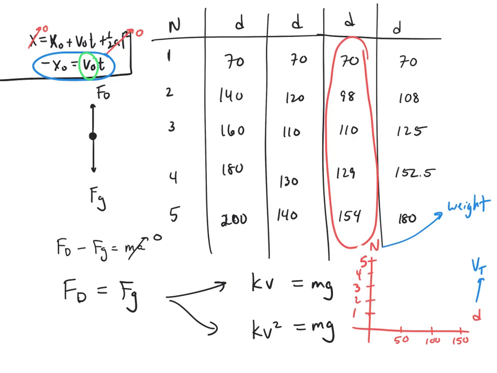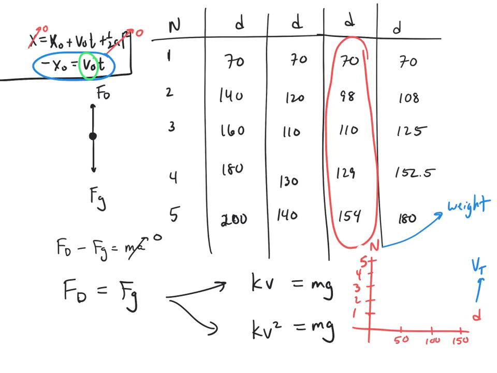And what is our goal? Look, right here in the middle. Pick a model. Choose which model works best. And look at what they are. It's weight on one side and velocity on the other. Weight on one side, velocity squared on the other. Well, we're doing weight versus velocity. That's what we're trying to plot by using number of coffee filters and distance.